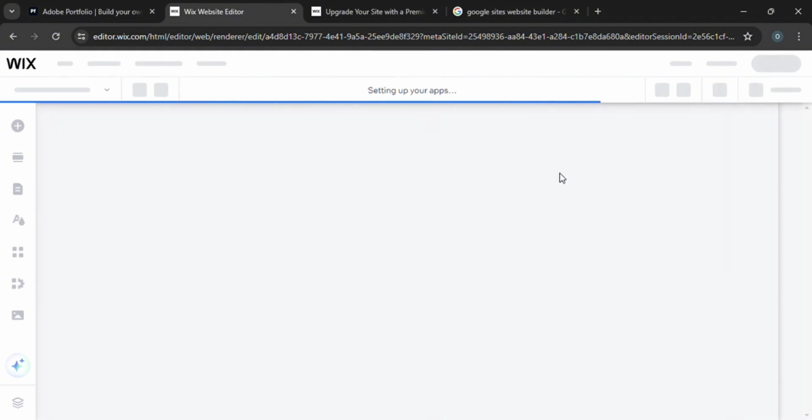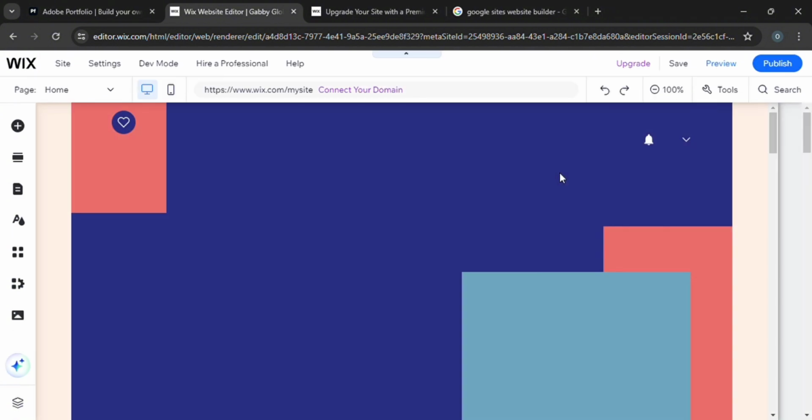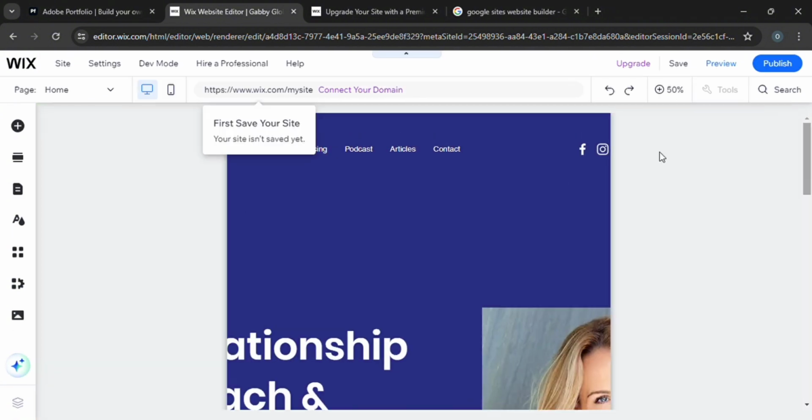Let me just pick a template from Wix, and I've already picked one and I'm waiting for my website to be ready. So it's trying to bring out that template that I've used, and let's see. So it's preparing my site. Setting up my apps. Oh my god, can't wait for this beauty. Arranging my workspace, and then all right, so it's almost loading and this is the template I chose.